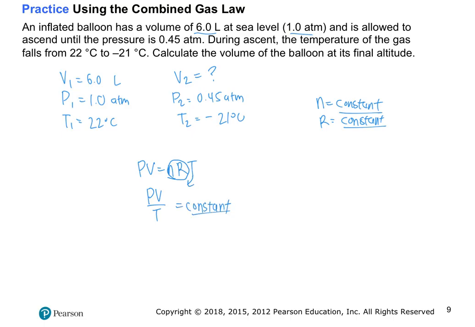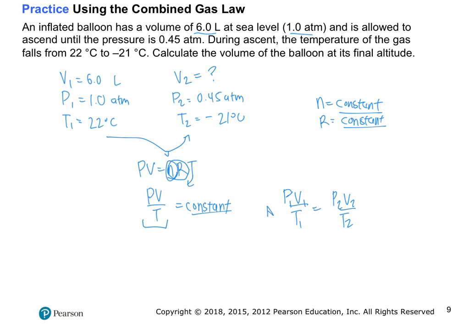And since it's equal to a constant, if we change any of these variables, they're going to need to shift in order to keep each other constant. So we could do P1 V1 over T1 equals P2 V2 over T2. And you can look up combined gas laws on YouTube and Khan Academy and find out other ways that people do this and solve for that. You could also solve for n under the first conditions, right? That's something we don't know. And then plug that in here to solve for V2. So there are a couple different ways you can do it, and that's where chemistry can kind of be creative in how you solve problems.